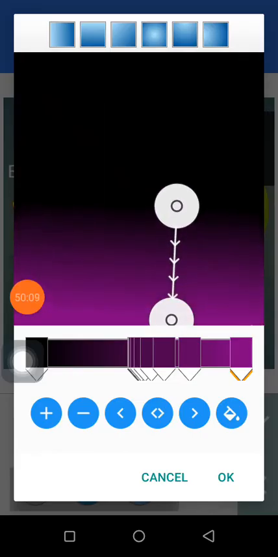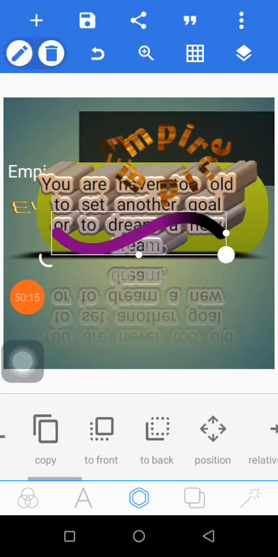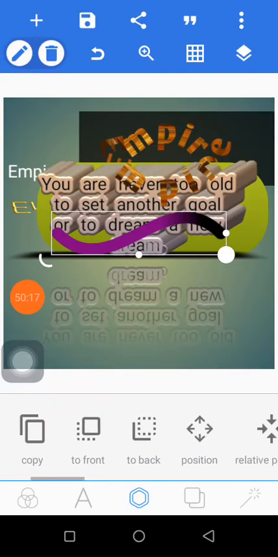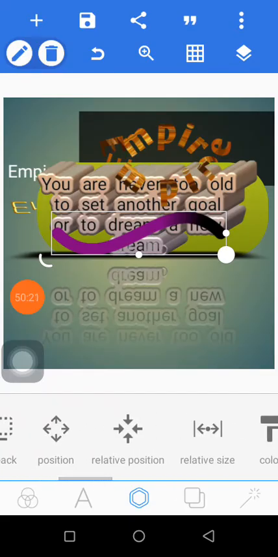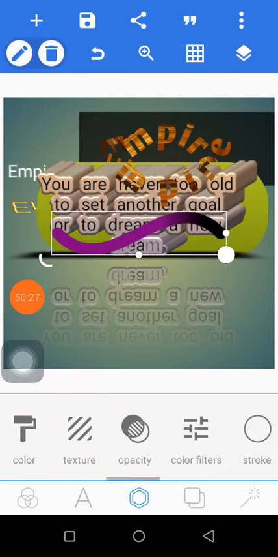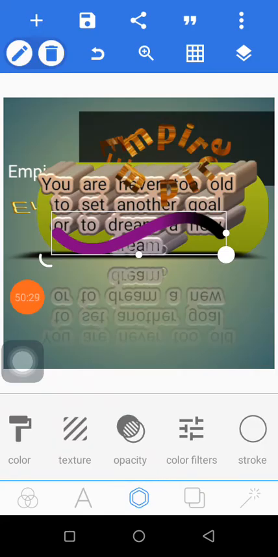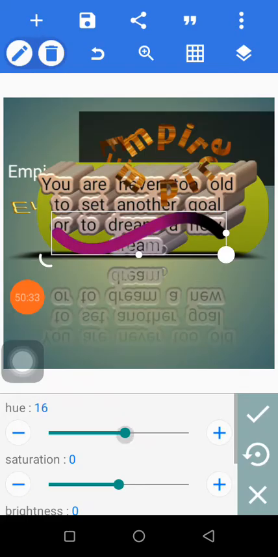Or you put the plus sign, select the one you want to use for your design. You see how effective these are. We've talked about copy, back to front, to back, position, relative size, color, texture. It's just the same thing with image. Okay, opacity.